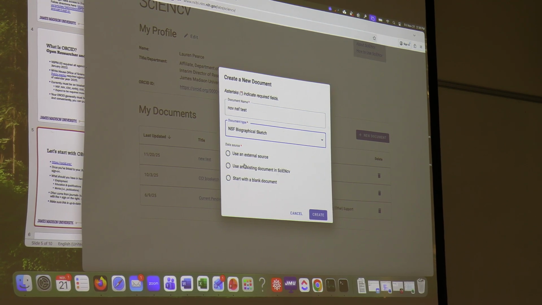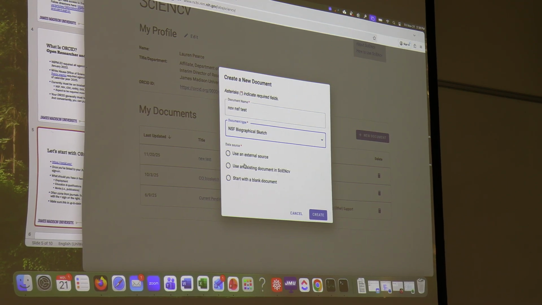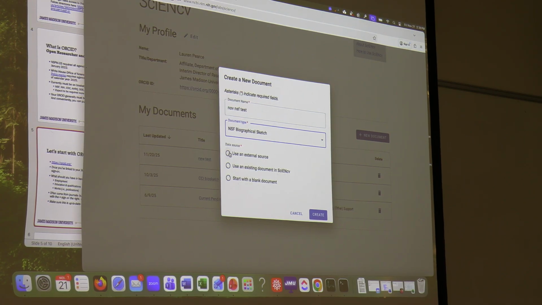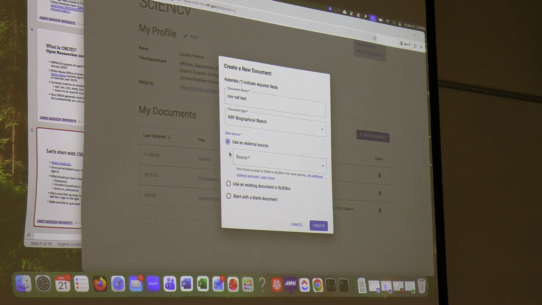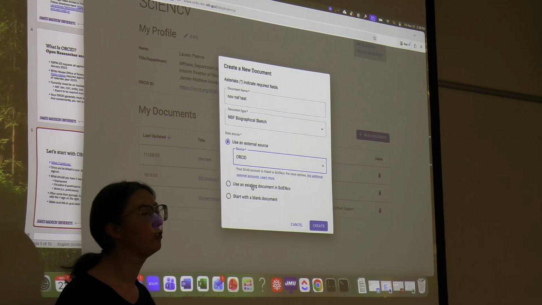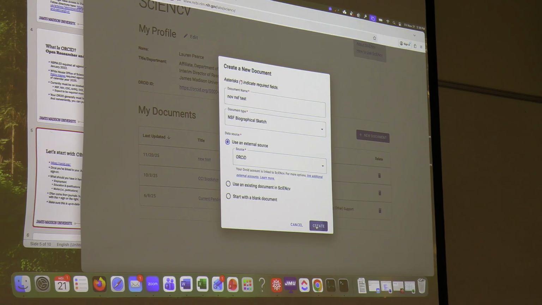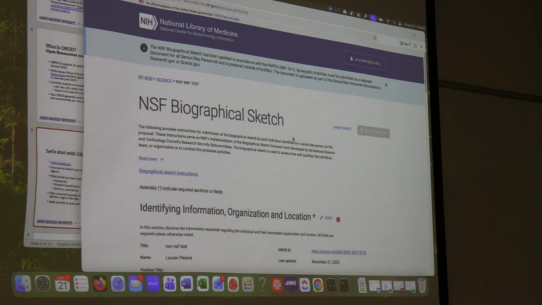And then the third thing, if you really feel like you want to duplicate putting in all your information, you can do that. But we just did all that work getting our ORCID set up. We used it to link because it's required to have your ORCID ID on there. So let's get data from ORCID. Okay, so use an external source and then select ORCID. If you're a biomedical researcher and all of your research is also in ERA Commons, you could select that one. I'm not, so I have no information in ERA Commons. Okay. And then we select Create, and it usually takes a few minutes. Okay. That one was fast.